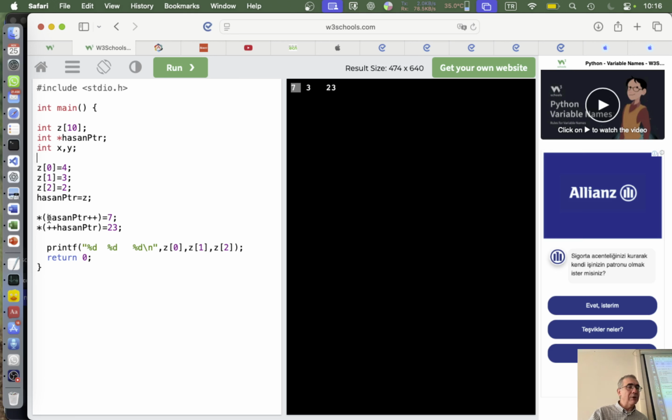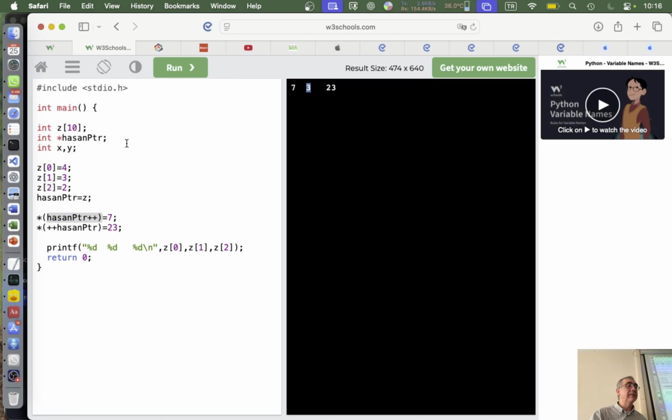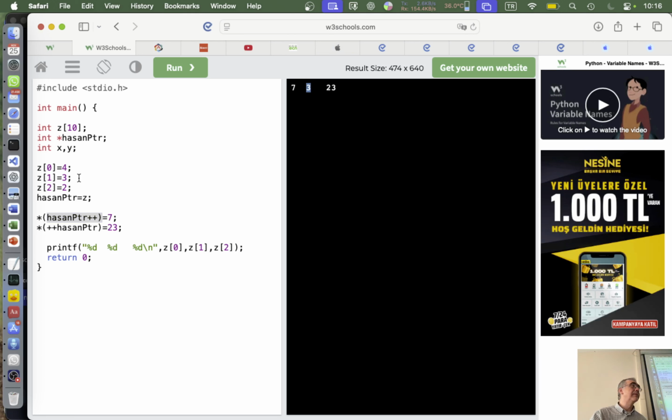But as soon as you reach it, it is incremented, used. So the next time you increment, we skip the middle one. So it is incremented twice.